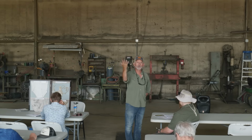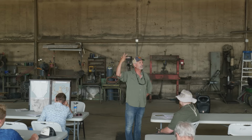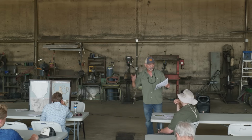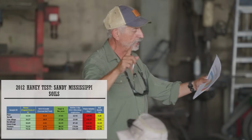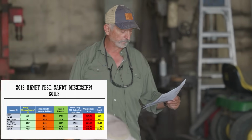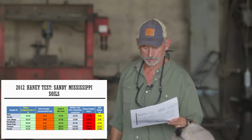The more factory workers, the more they're going to work, the more heat they're going to give, the more they're going to cycle nutrients for you. Look at the poor crappy no-till, 22. No-till by itself, 20. But look what happened with 2 years of covers. It went from 22 to 87 parts per million in 2 years. Look at the forest. Look at the pasture. Kick butt.